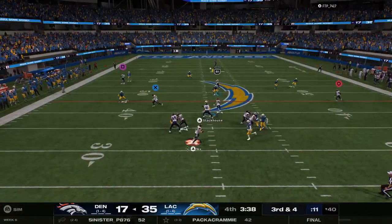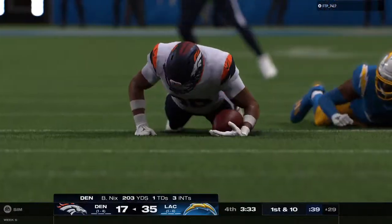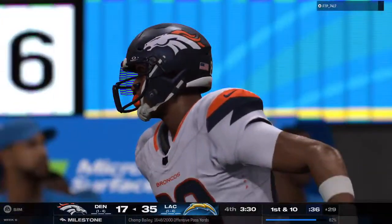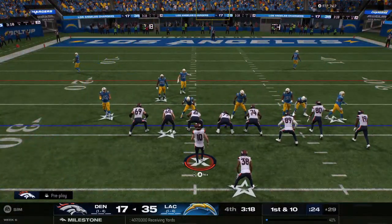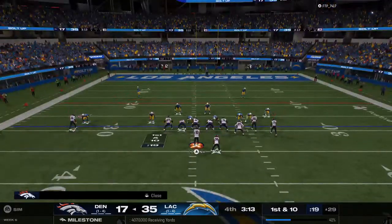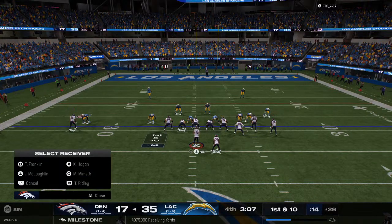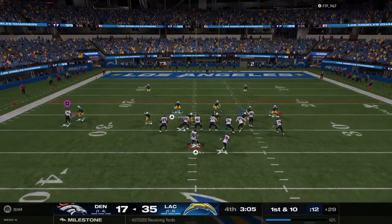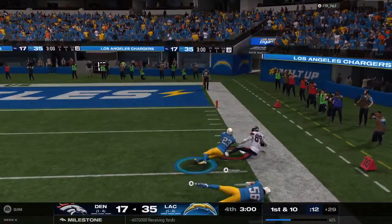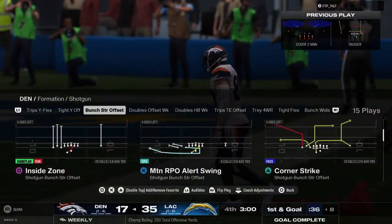Out of the gun, it's Nix. Has his man, it's Ridley. And they catch up to him, but not until he's got a huge gain and a 1st down. So the big play has him well into enemy territory and field goal range. They're inside the 30. Shotgun snap to Nix. Toward the sideline, and he's got it. They rip off a big chunk of field, and it sets him up with 1st and goal.